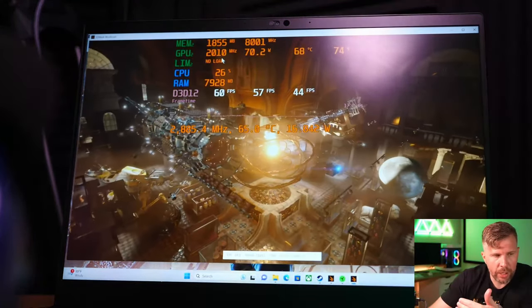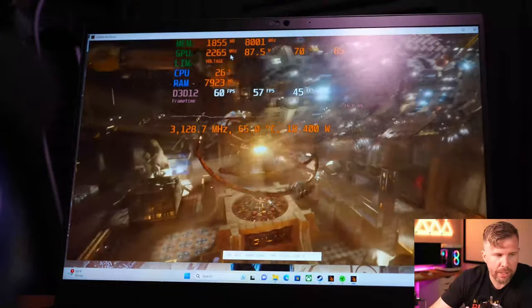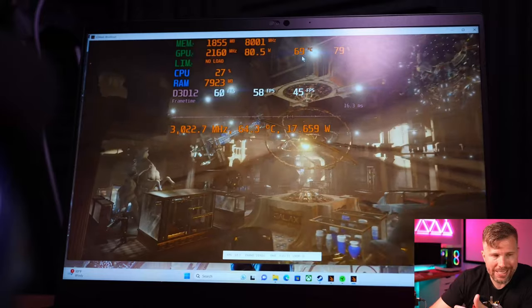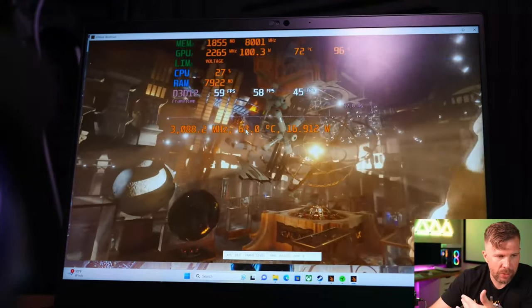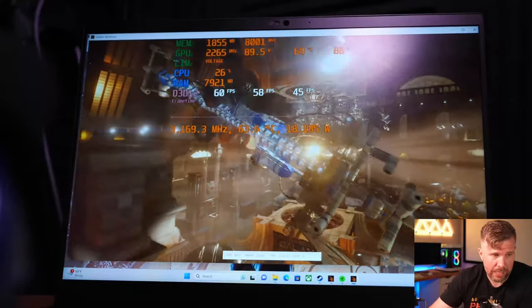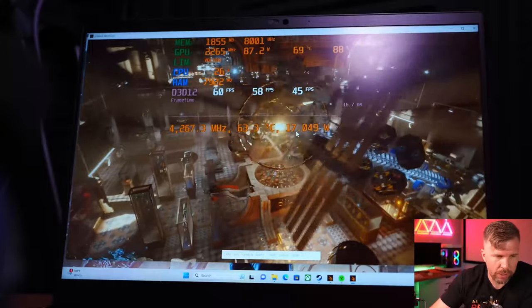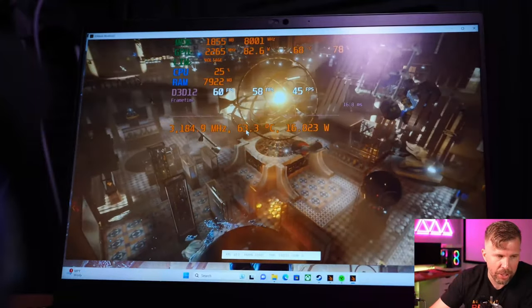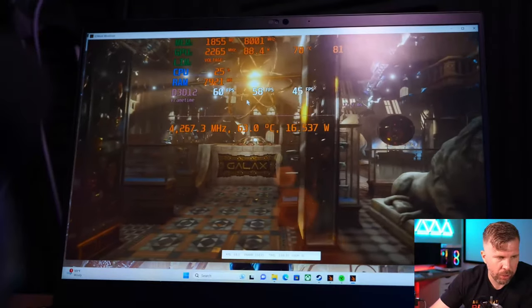But notice that we're occasionally dropping down our wattage and clock speed. Now our GPU temp is 69 degrees Celsius. That's really good. Our CPU temp, 63 degrees. That's phenomenal. Only 17 watts of power going through this Ryzen chip right now. Not much is needed to keep us pumping on Time Spy with some good frame rate.